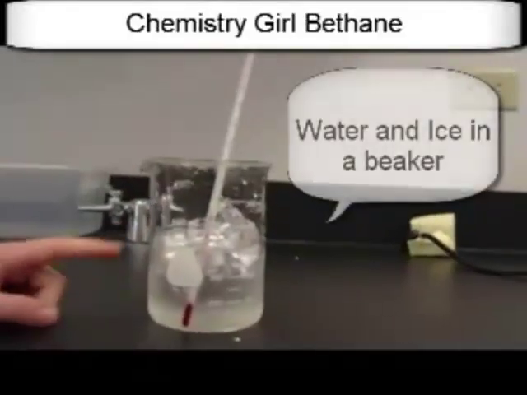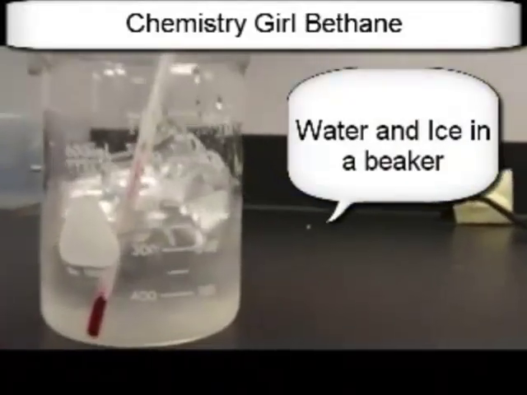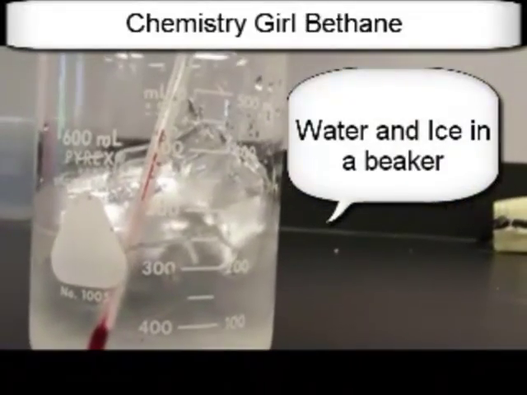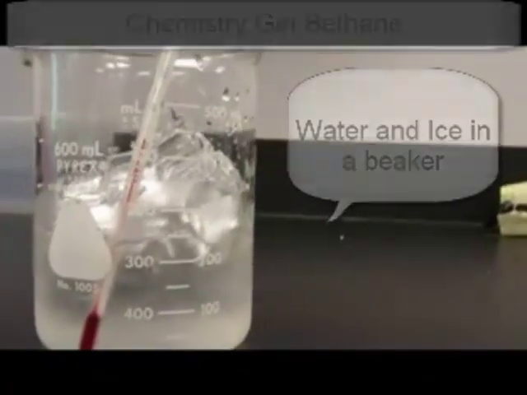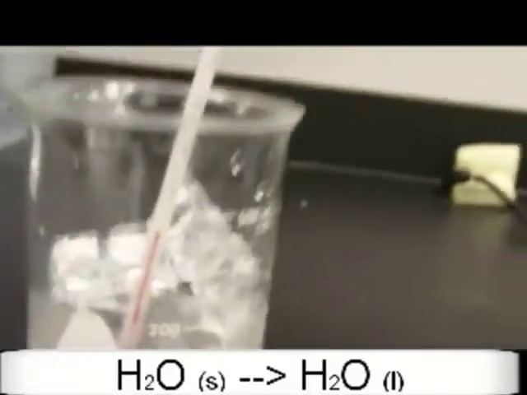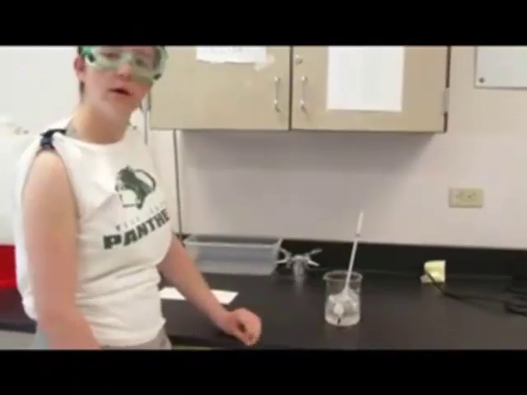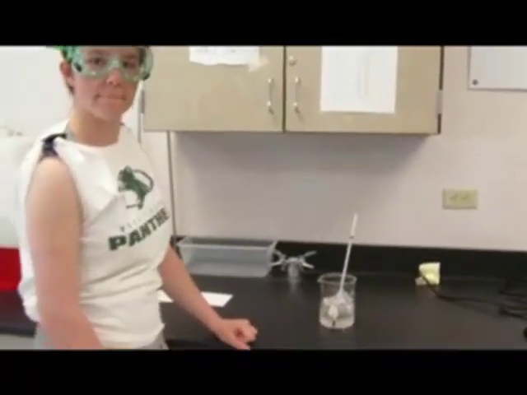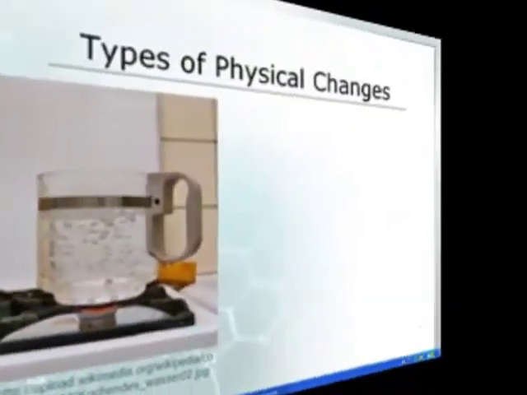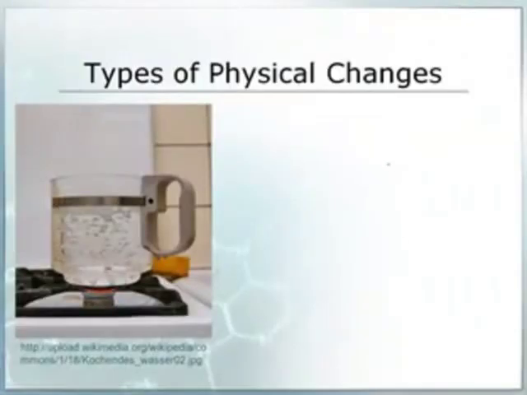In this beaker we have water and ice. It's representing another physical change, solid to liquid. The chemical is still H2O. It's just going from H2O solid to H2O liquid. It stays at a constant temperature of zero degrees Celsius. So even though it's still water and ice, it's still at the same temperature. So it's a great indicator of a physical change. That's pretty cool, Mr. Samms. Yeah, it was.